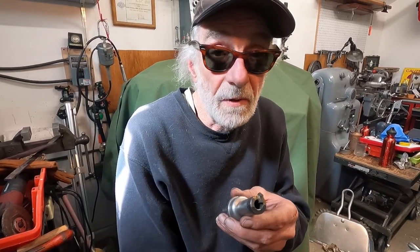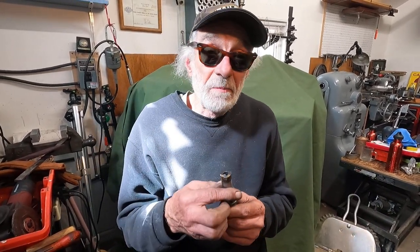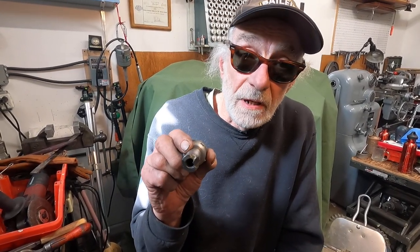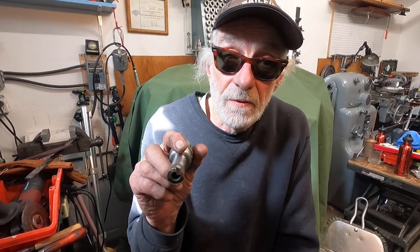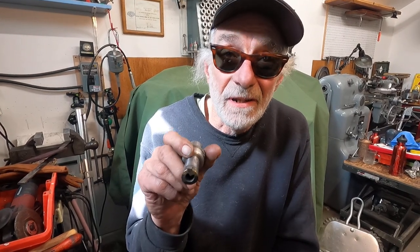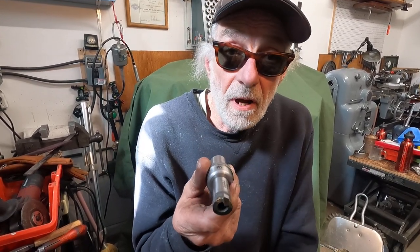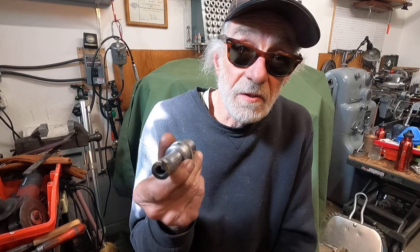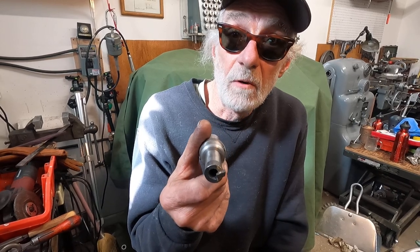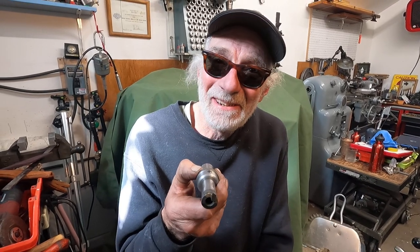A good finish is very important to get good accuracy, of course. So this is the beginning of making your own tools and not being dependent on shaking inserts out of packages and buying your way out of problems. This way you can get yourself out of a problem. There's been times where I've had jobs where people are out of work because a piece of equipment was broke down, and I was able to get that job done by being able to make a tool and not waiting for it to be delivered. So that's my tip of the day: make your own tools.